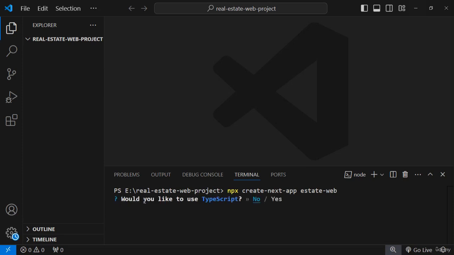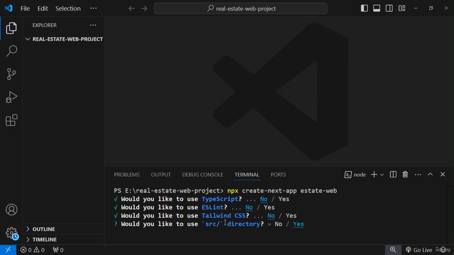and here it is asking a couple of questions, which I have to select either yes or no. So I am not going to use any TypeScript, and I am also not going to use ESLint, and I am not going to use Tailwind, but I am going to use src directory because I would do my best to make it relatable to our React.js.